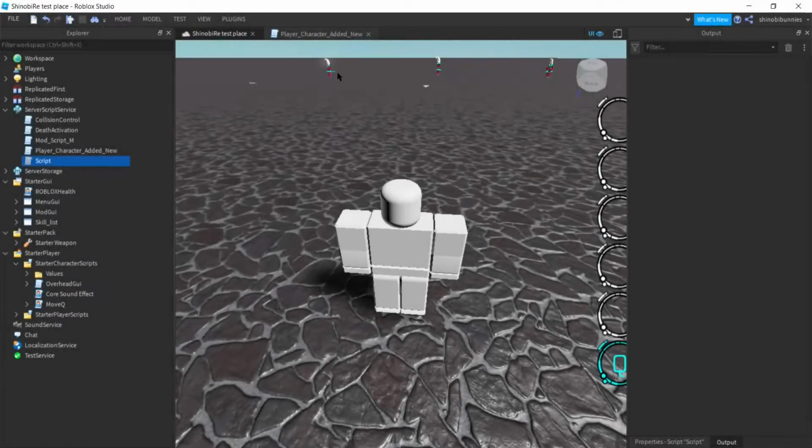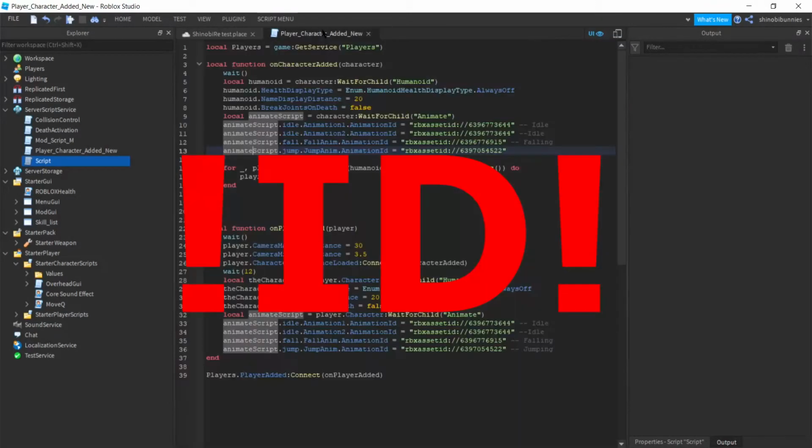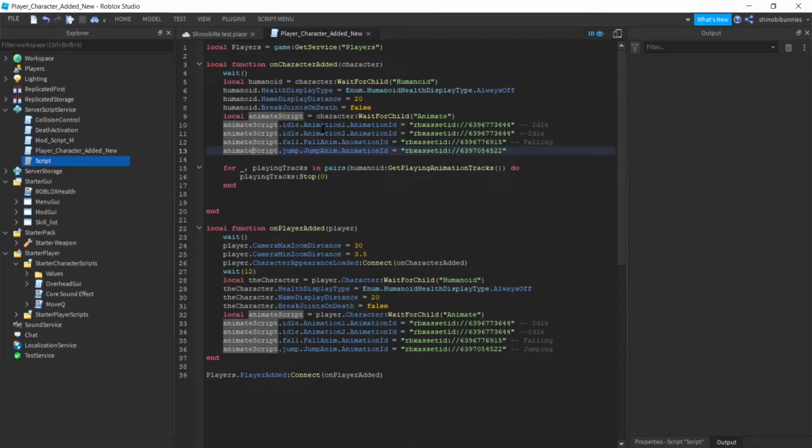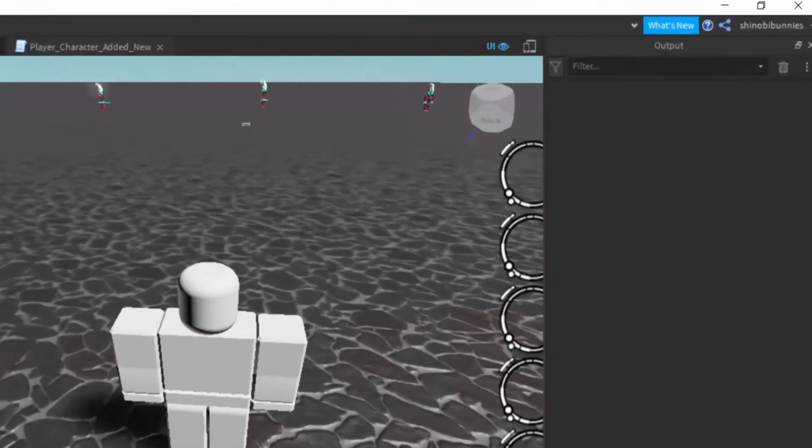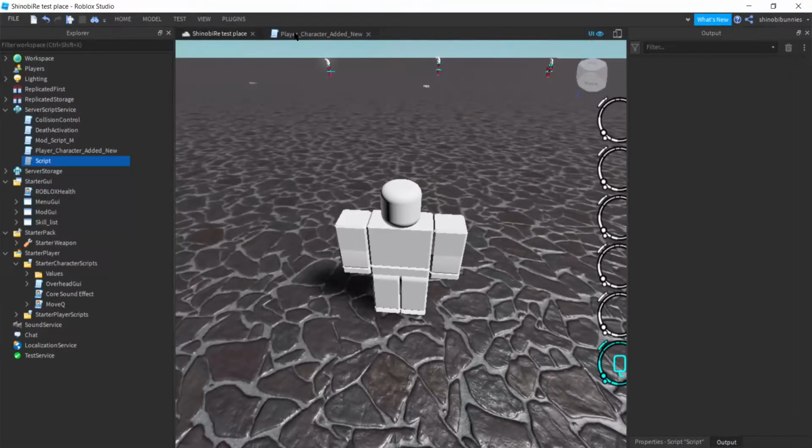So today's gonna be dedicated to this very error. I've encountered this error just recently because I've been scripting on my alt on Shinobi Bunnies and not on Omni Demigod. I just cannot tell you how stressful it was for me, because it took me one full hour to finally realize, alright, I'm not gonna be able to fix it.